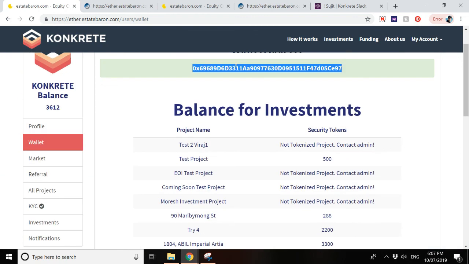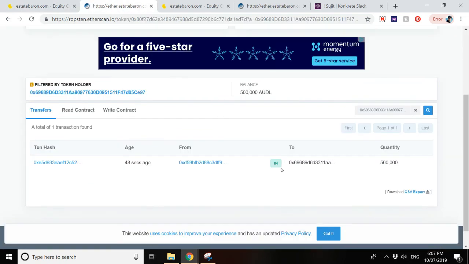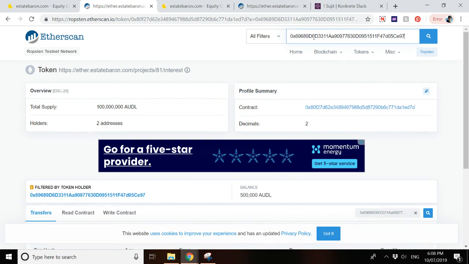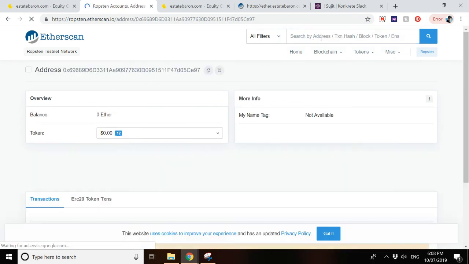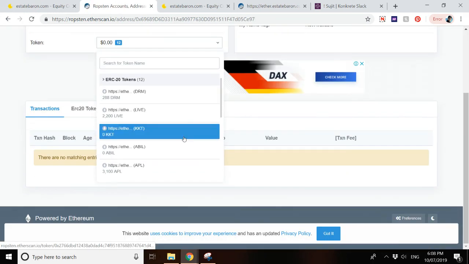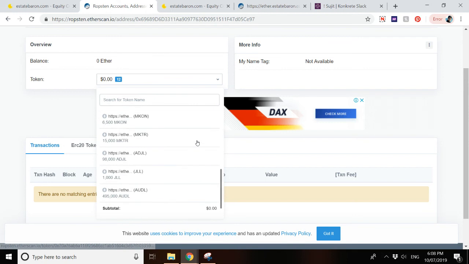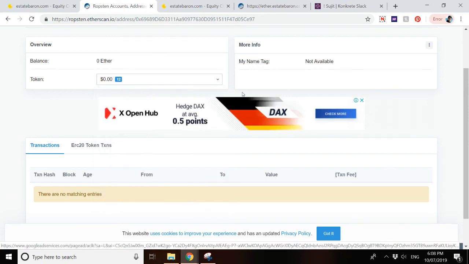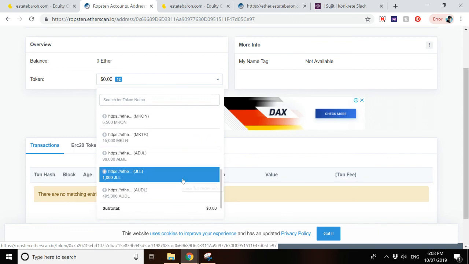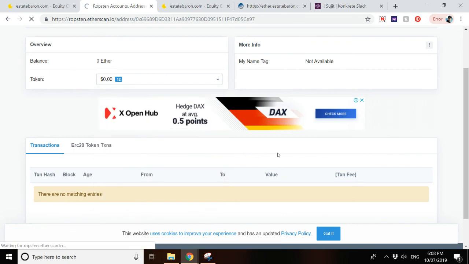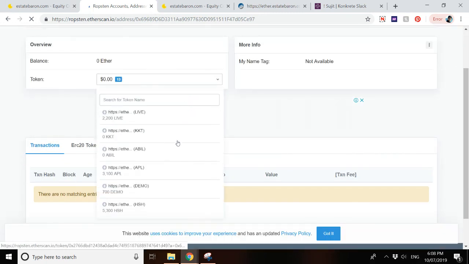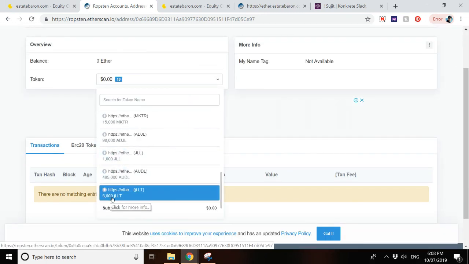So that we verify, we'll go to Etherscan. I will verify that data showed up. Yep, 5,000 JLLT.